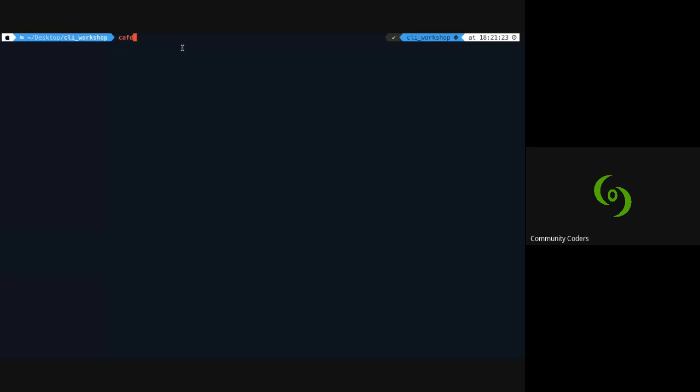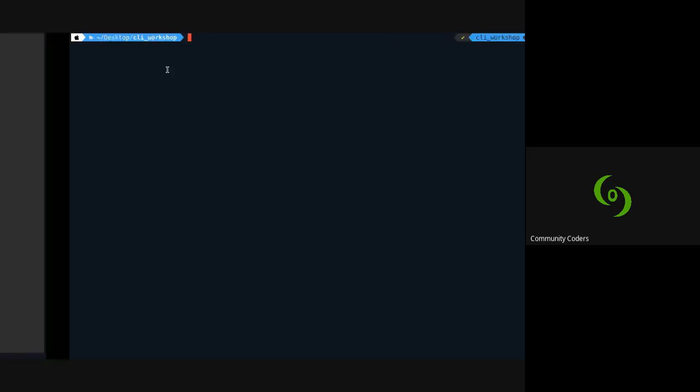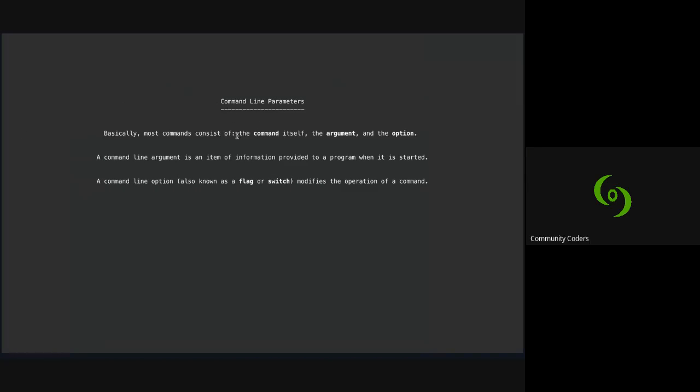In your case, it may look different. These commands are then processed by the shell that is behind the command line interface, that reads and interprets your commands, and then instructs the operating system to perform the relevant operation. So what do you mean by command line parameters?